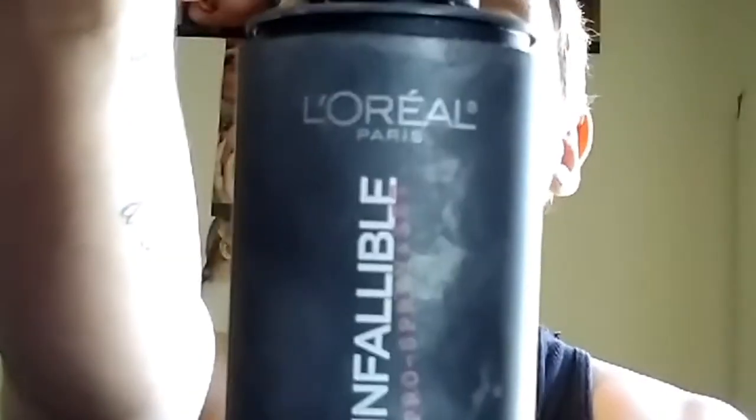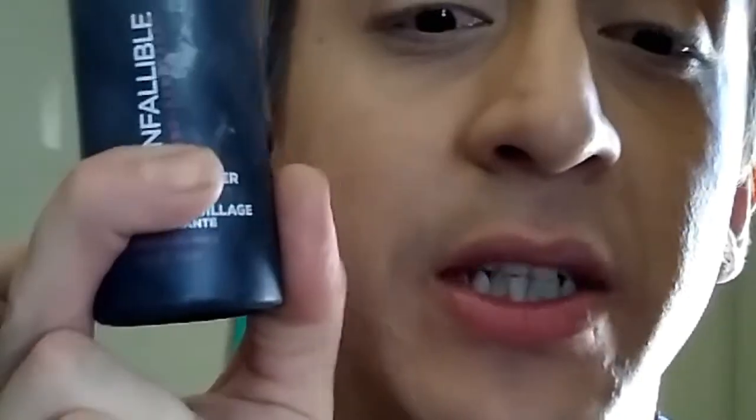Let's see, final step. Don't forget your setting spray. A setting spray is a long-lasting finish that's going to help with the different textures of the face. This is going to smooth it out. This is going to let the makeup sit longer on the face and kind of let it stick. It's like the hairspray to your hair. Give it that nice top off, the icing on the cake, the avocado on the bread, the cherry on the ice cream. Get it? So that's exactly what you want to do.